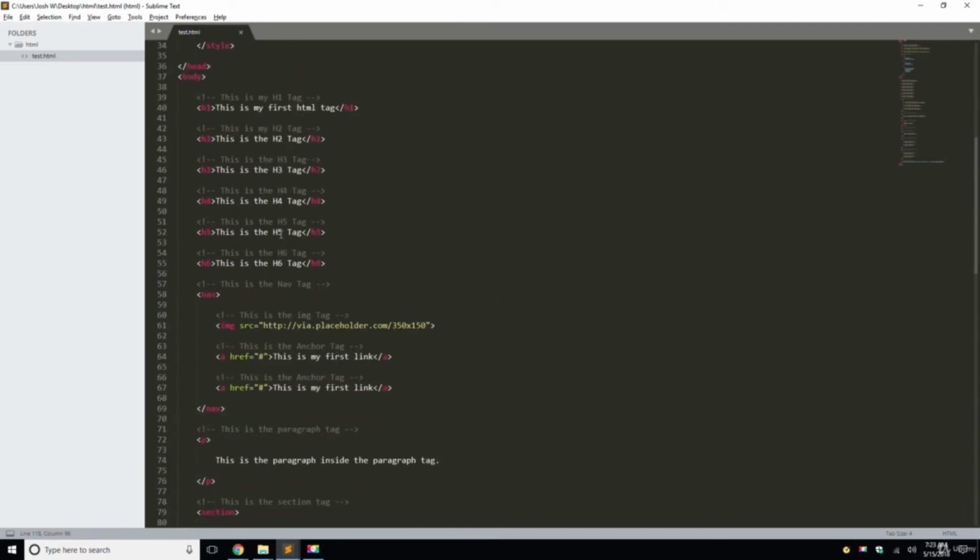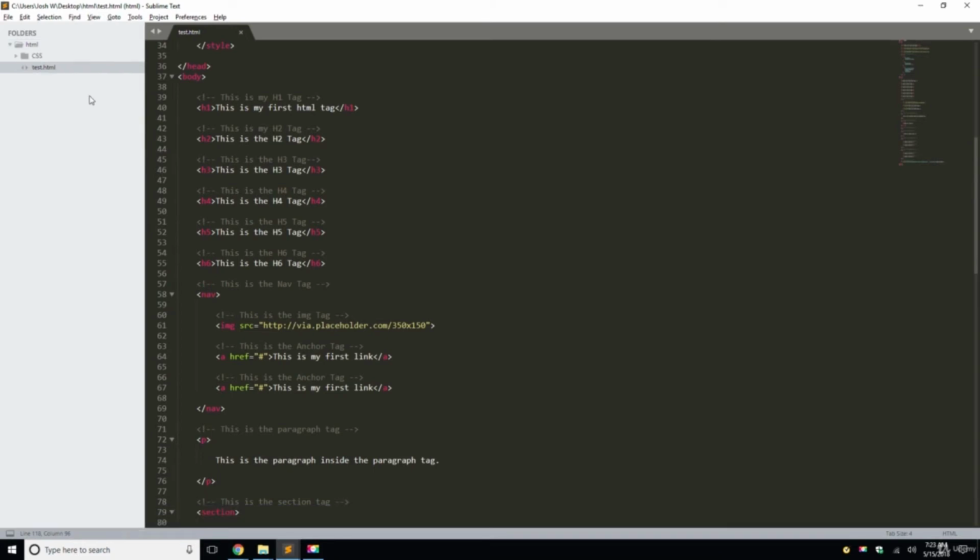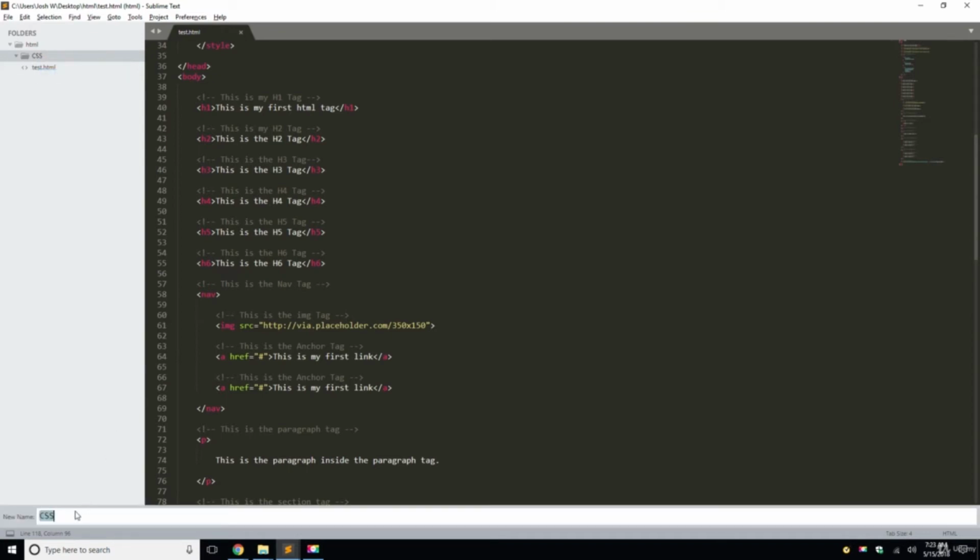So what we're going to do is go into the HTML folder here. We're going to right click, click new folder, type in CSS, and hit enter to save it. And actually, let's rename this lowercase css and then hit enter.